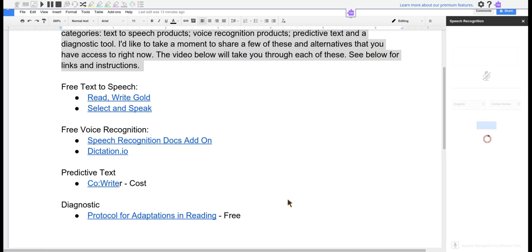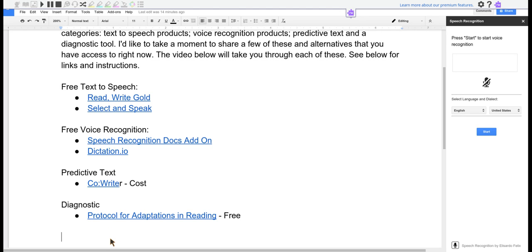And this is really handy because it's speech recognition within Google Chrome or Google Docs, which means that you don't have to edit the document you're working on or be limited outside of some of the features that it has in order to do your writing. So for example, I'll put my cursor right here. I'll switch my language to Canadian English. It does pick up words much better if you actually pick your own personal dialect.